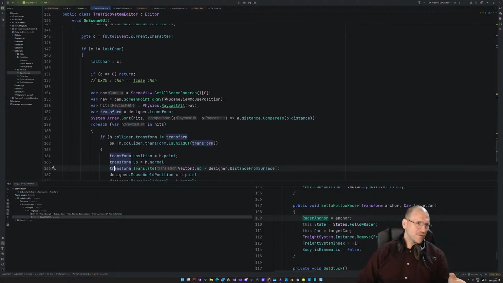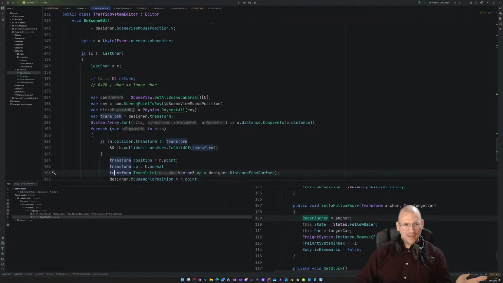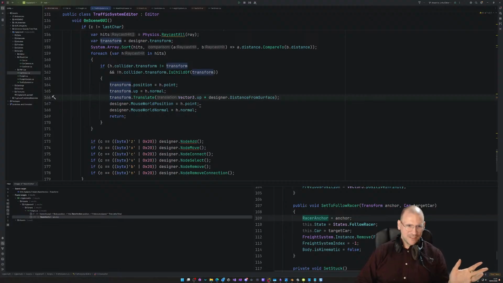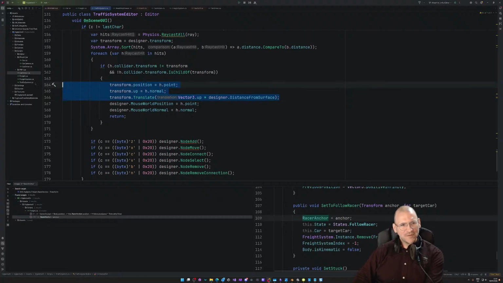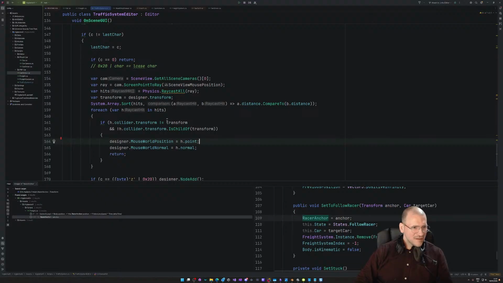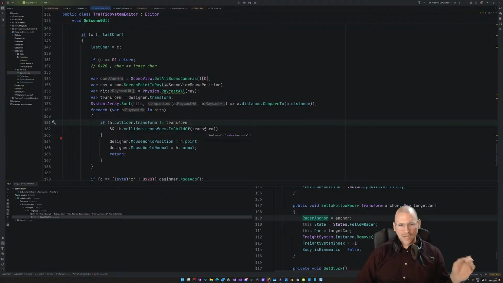We do still have the code that runs, and this executes anytime that a character is not null. Okay. And then inside of this, we are resetting the position to that variable. So yeah, I don't want to set those. I'm going to get rid of that. I don't need to set the transforms. I was questioning that before, but didn't pay enough attention. All right, so we gather whether or not it's a child of what we're trying to interact with. We're making sure that we're not interacting with ourselves. We're not putting the cube on the cube.